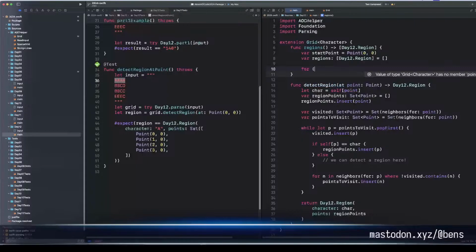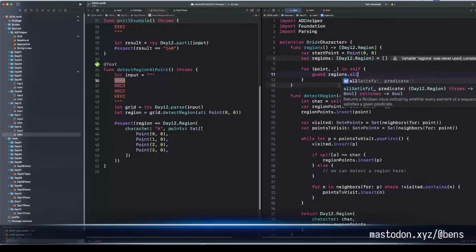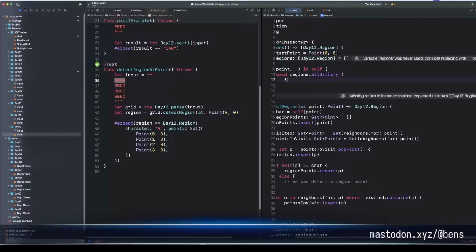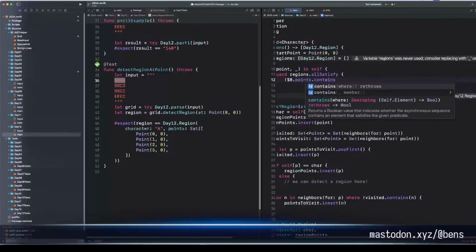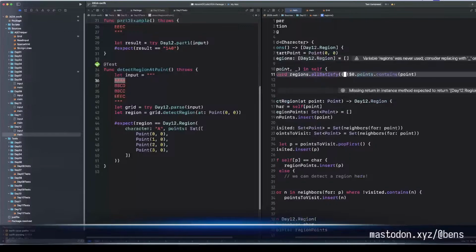And so I can say for point, I don't care about the element, in self. At this point, I need to say guard that none of the regions, regions dot all satisfy, not $0 dot points dot contains point. Else continue.